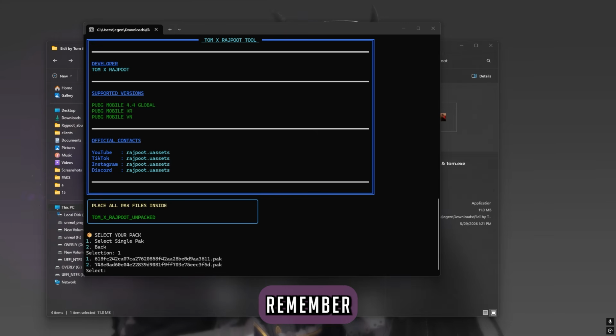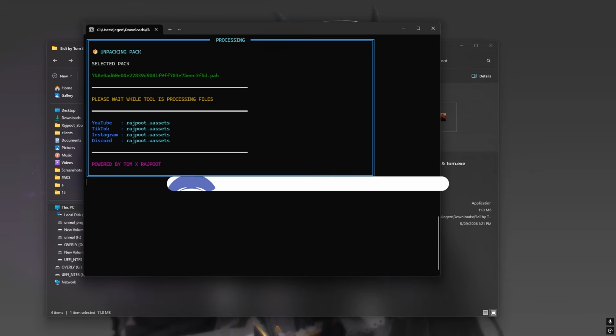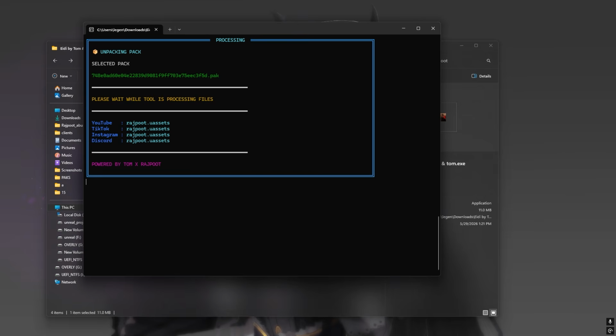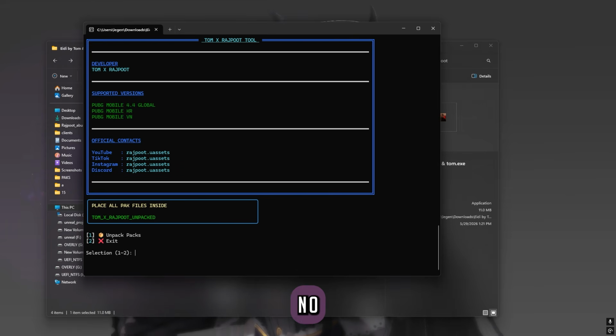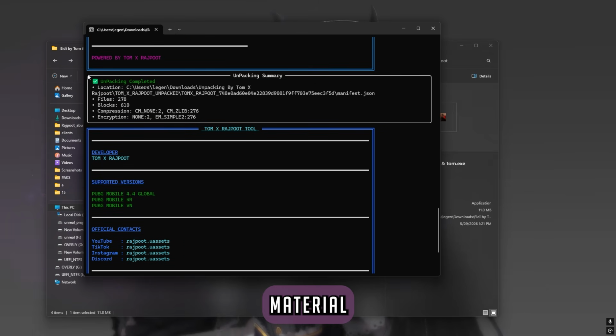So if you remember, here we only have a limitation to unpack less than 15 MB. So we will just select 2 to unpack our second pack, and now you have to wait. Now it has unpacked all the material.